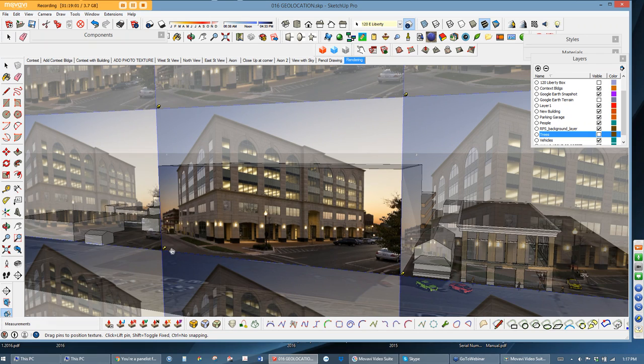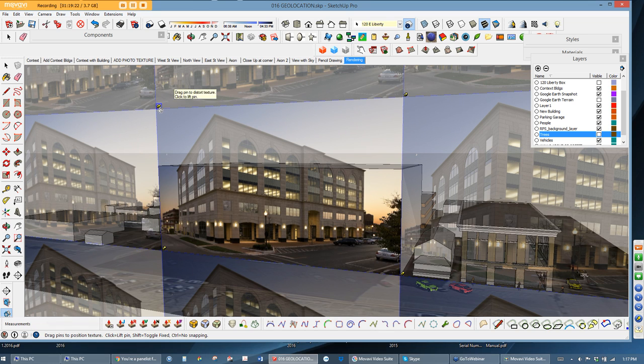Now the key thing here is all these pins are yellow. If you right click on this and pick fixed pins, you get a whole different group of pins. Those are for distorting or rotating, that sort of thing, more with wood textures or tile or something like that. Not so good for this. So right click, make sure fixed pins is turned off.